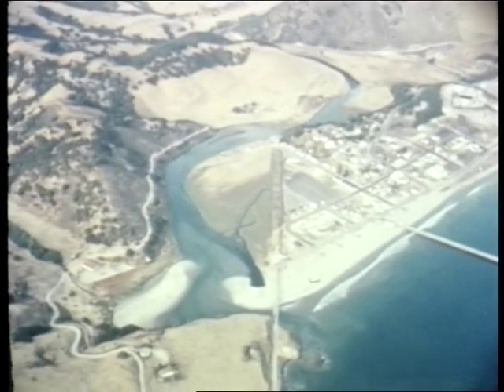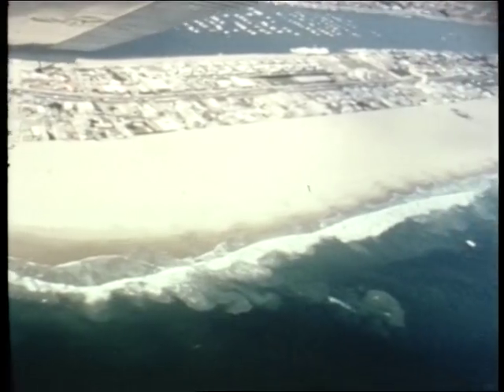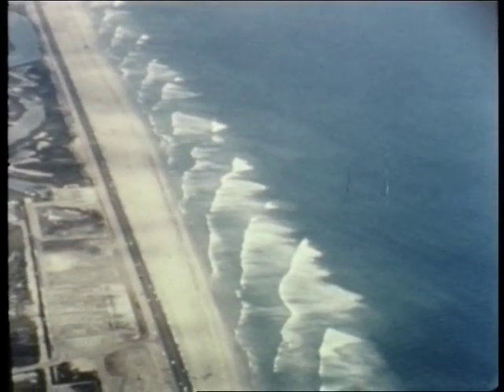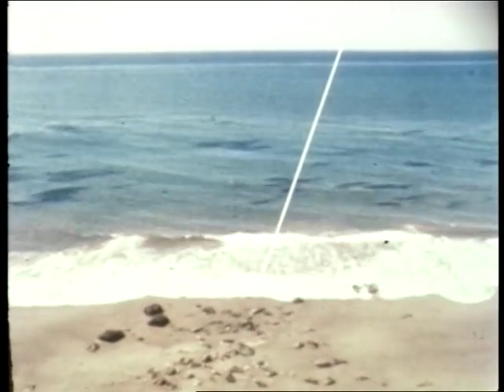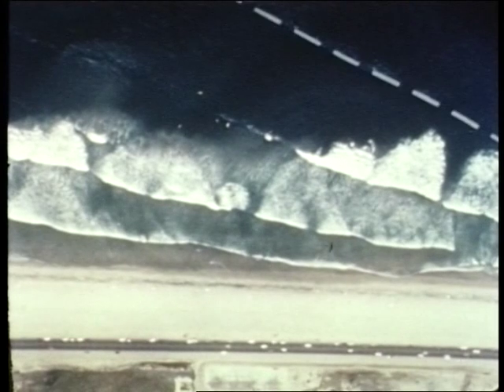If sand moves only on and off shore with the seasons, why doesn't it pile up at the mouths of the rivers that deliver it? Why does it form into beaches that stretch for hundreds of miles down the coast? You may have noticed that waves usually approach the coast at an angle, not straight on. If a storm occurred anyplace except here, the waves created by the storm and traveling out from the storm area would approach the beach at an angle, not straight on, regardless of which way the beach is facing. Today, the waves are coming in from the northwest. Notice what happens to the waves when they enter the shallow coastal waters. They bend and tend to become parallel to the shoreline. But as you can see, the bending is not always complete. The waves pass through the surf zone at an angle and strike the beach face at an angle.